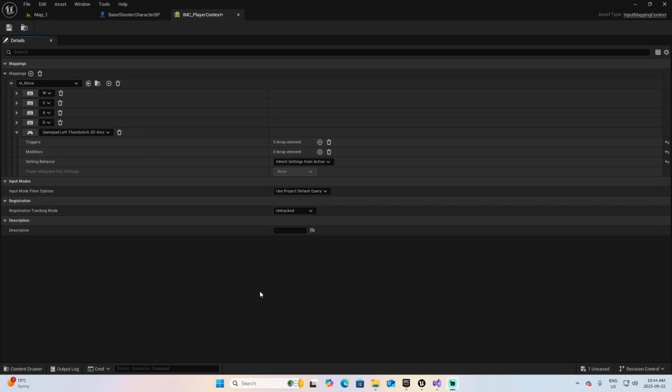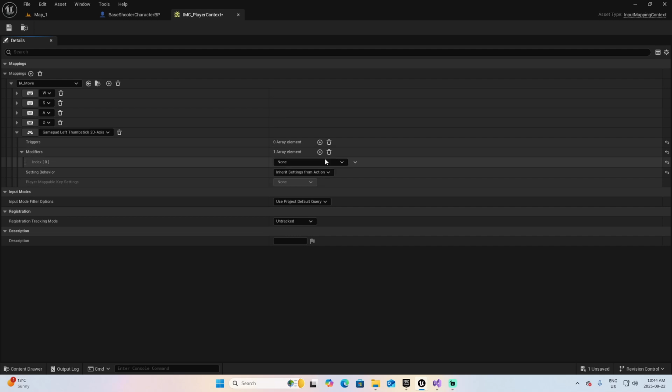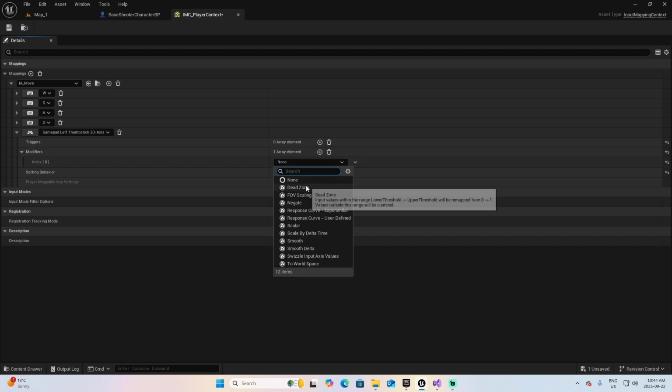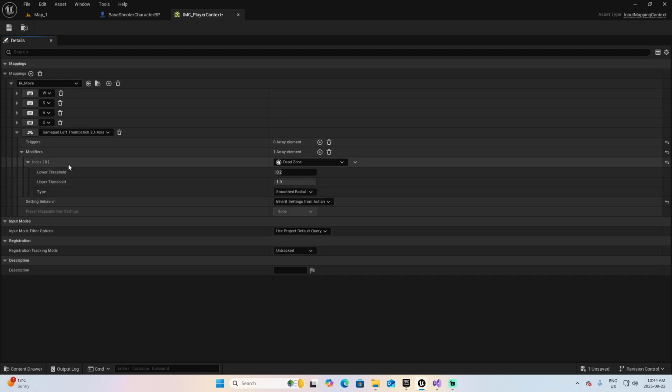For the gamepad, there are interesting modifiers that we can add. Let's go to the modifiers, add an extra modifier, and select the dead zone. By default, you have values that go from the low threshold of 0.2 to 1, which are perfect. Dead zone is an important modifier to add when working with the gamepad joystick, because if you release the joystick, there could be a small amount in this threshold that generates false positives.